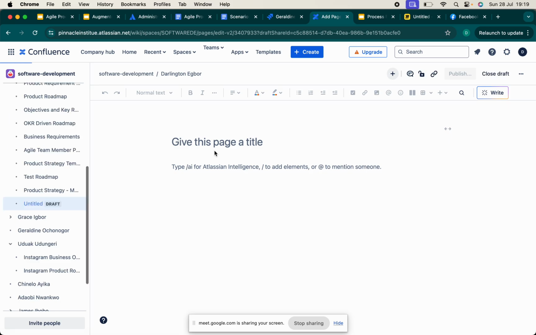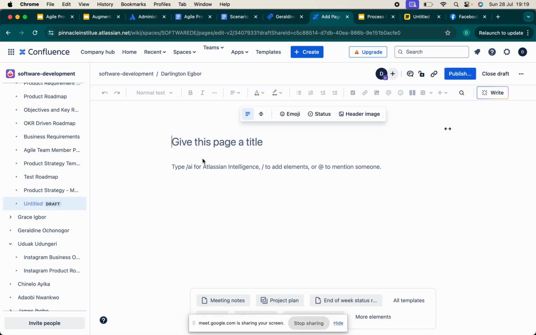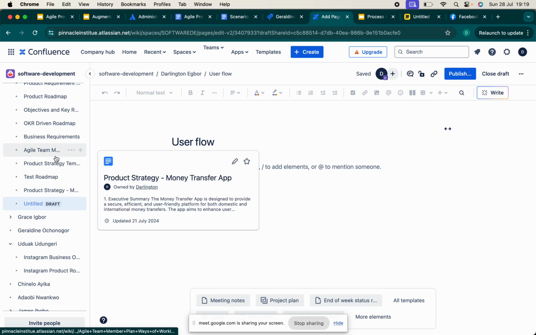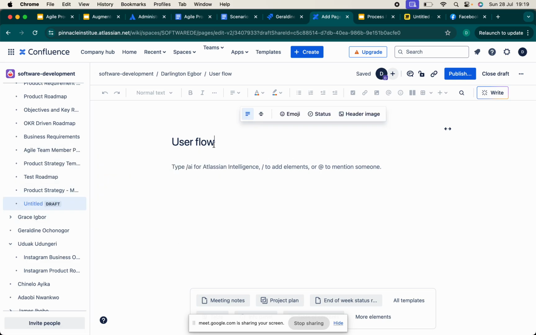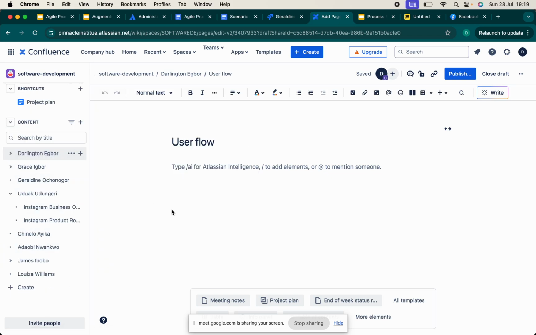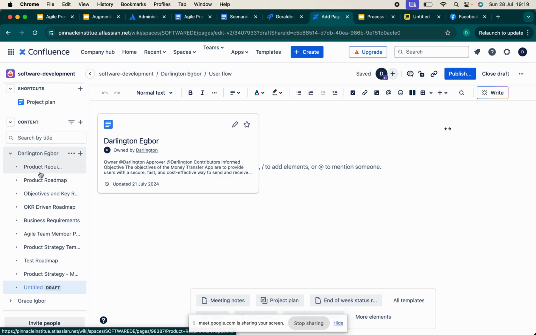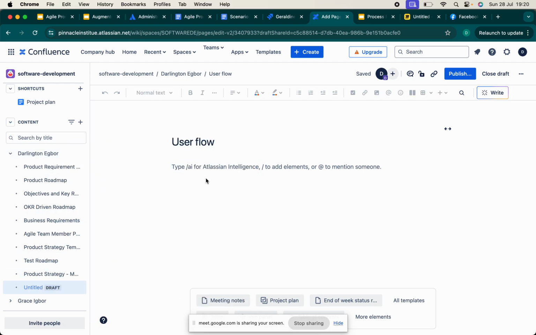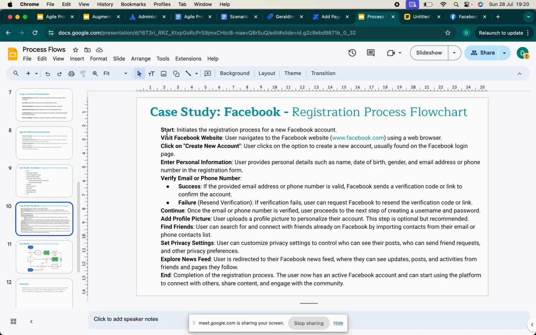So I will want everyone to give it a page, give it a name. So, user flow for the company that you chose, and I will set the assignment so everyone understands. I'll give it a name, but essentially you will come to your name and you will do exactly what I did. You can see I came to my name and I clicked on that, and this is it here, user flow, and then I can proceed. You can see here we want this, so this is the version that we want.